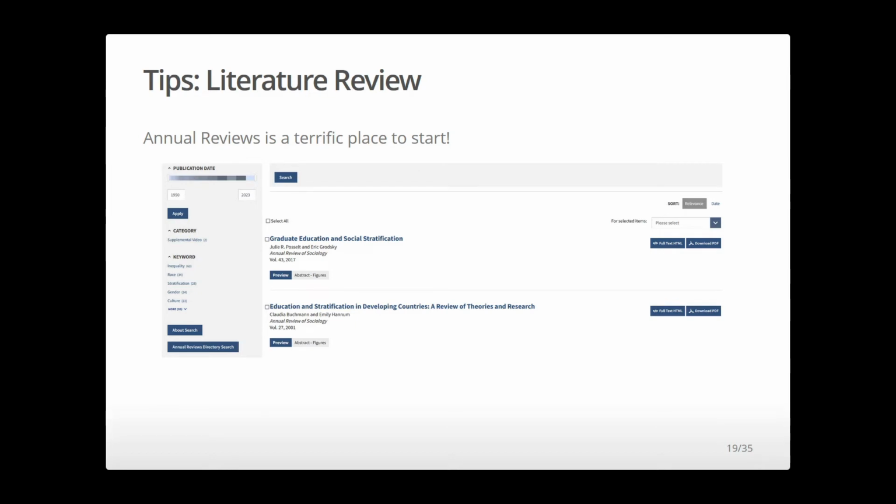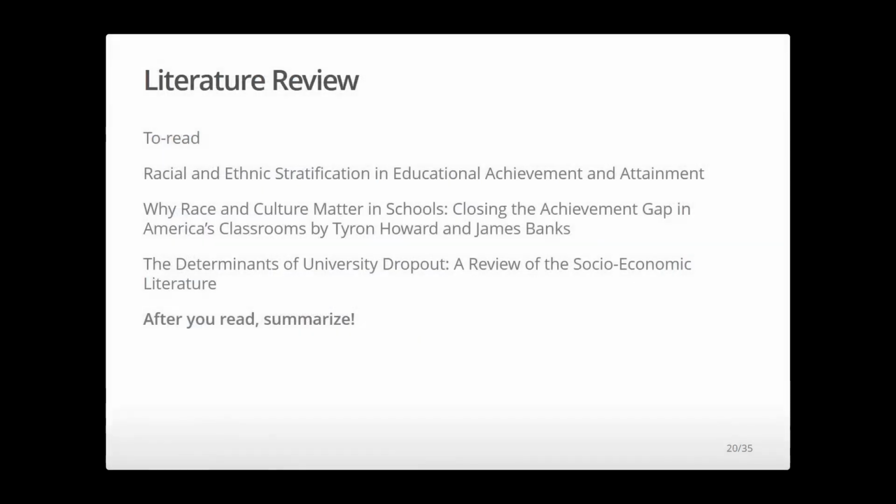If we look up our finding, we find pretty much exactly what we're looking for right away. An article titled Racial and Ethnic Stratification in Educational Achievement and Attainment. I'd also suggest Why Race and Culture Matters in Schools by Tyrone Howard and James Banks. But that first title is a little old, written in 2003, so why don't we use Google Scholar to look up other pieces that have cited it and that are more recent.